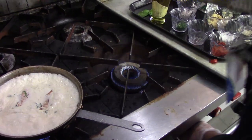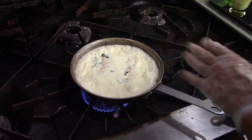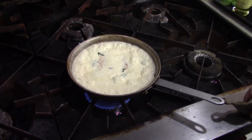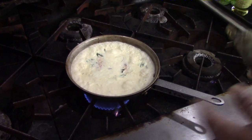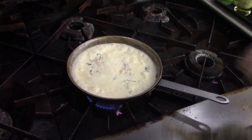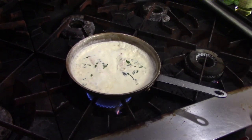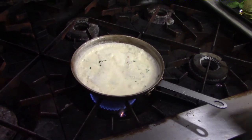For the sauce, you want to use a heavy whipping cream or heavy cream with these dishes — I wouldn't recommend using half and half. They do have double thick heavy creams that work really well and cut down a lot of your timing. Cream-based sauces, you really have to keep them moving because they can scald or split on you, and once that happens, sometimes you can't recover from that.